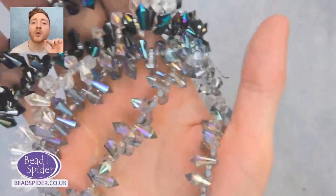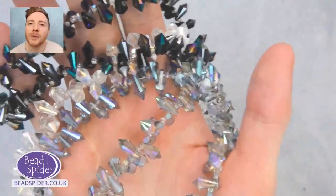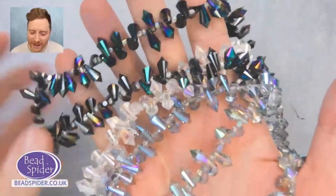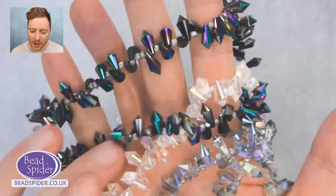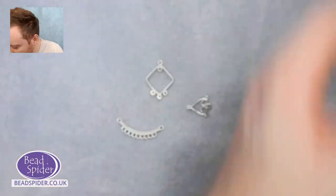I'm going to use some creative techniques. So rather than just using head pins and stringing and stuff like that, I'm going to try and do things a little bit more creatively. That's the whole point of today, is doing interesting and different things, changing the way that you think about how you'll use things. That's the plan for today.